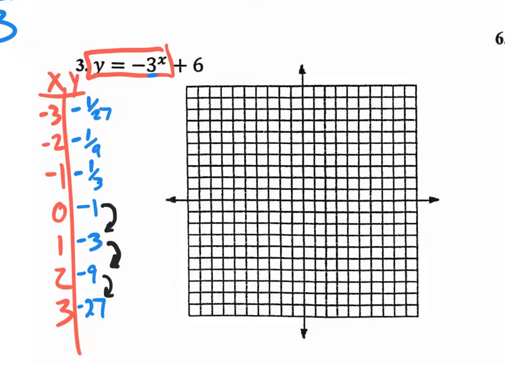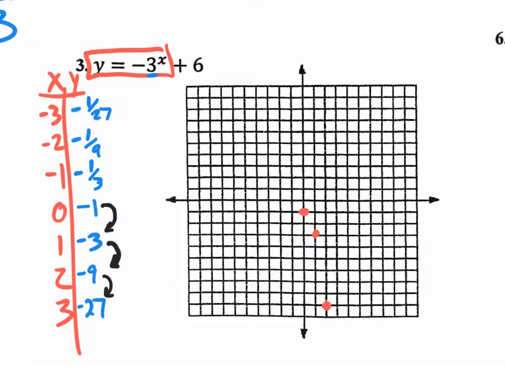And you could even use the numbers. You could see the pattern that these numbers 1, 3, 9, 27 end up going that way, 3, 9, 27 in the denominators of the fractions. Anyhow, these are your parent graph coordinates. So let's graph 0, -1, which is right here. Let's graph 1, -3, which is right here. Let's graph 2, -9, which is way down here.